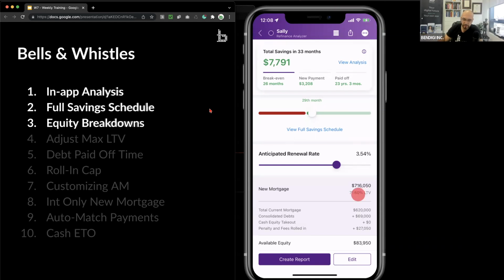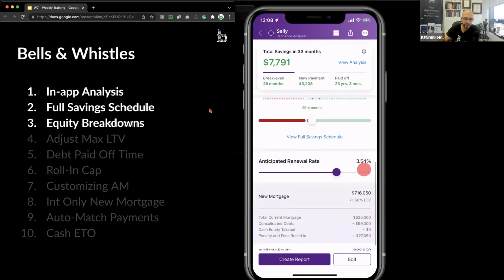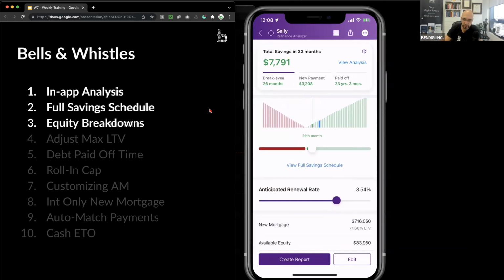Right below the amount also shows the LTV. So you can see how close you got to your maximum LTV. Maximum LTV by default is set to 80%, which really just means take 80% of the purchase price, and that's your maximum equity that you can have, and subtracts, of course, the current mortgage, and that's the amount you can actually take out. So this one will show you how close you are to the max LTV. Right below it is the equity, the available equity.